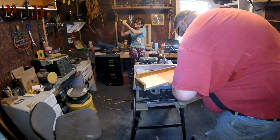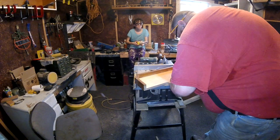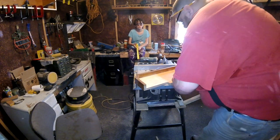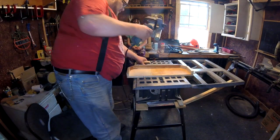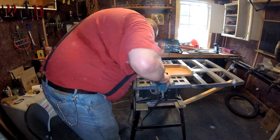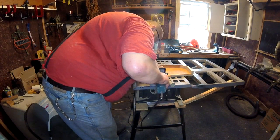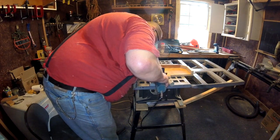Here, and now we're going to mark where our biscuits go. Now, let me show you. Right, so, I need to cut the little piece. Well, there is a mark right in the center. Come on.